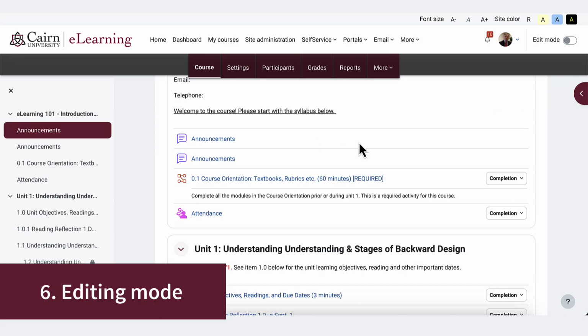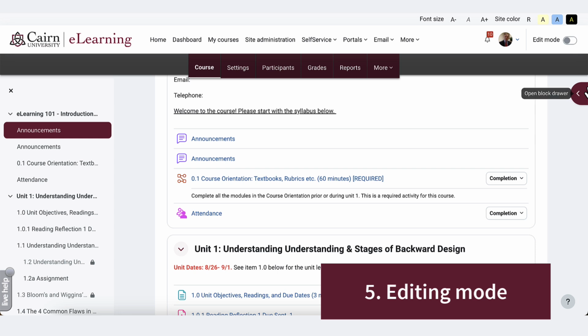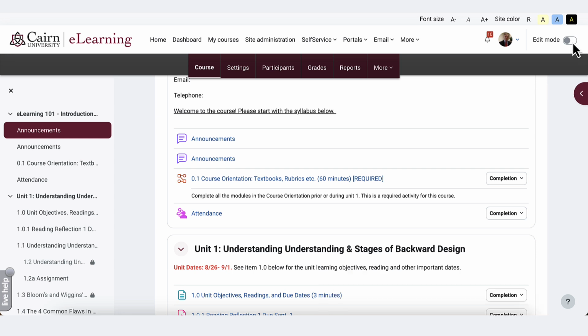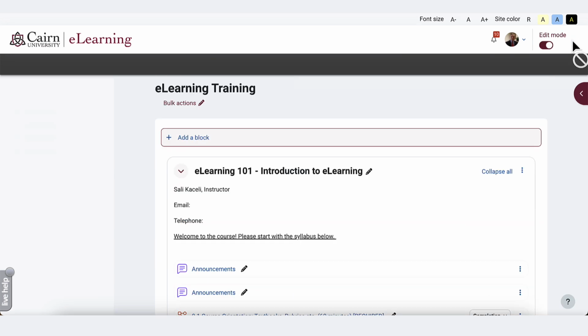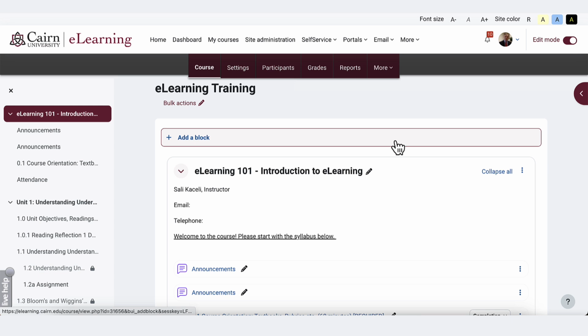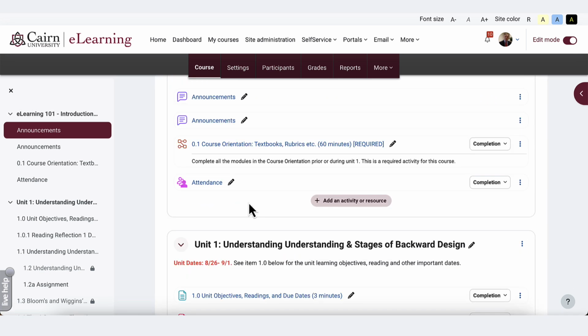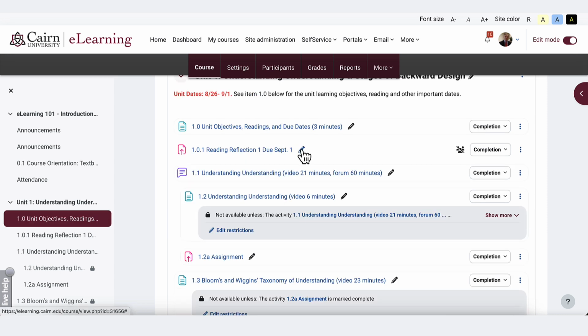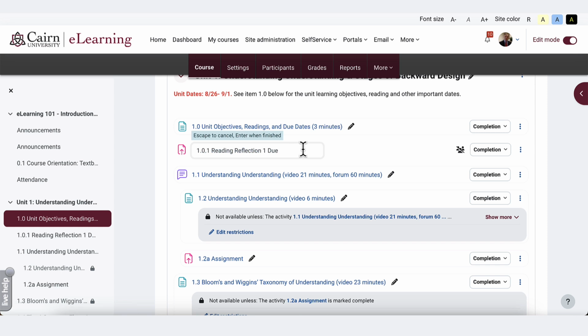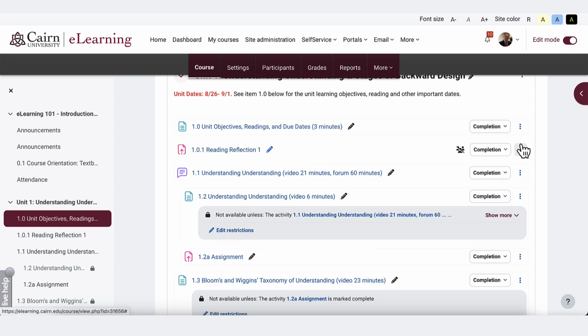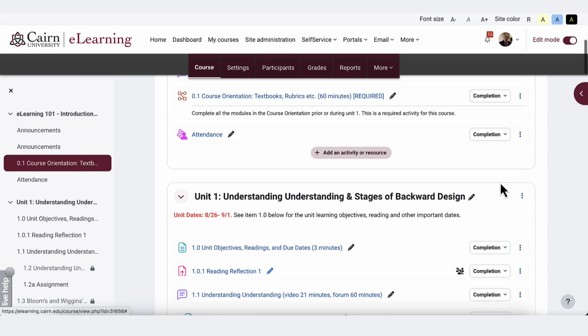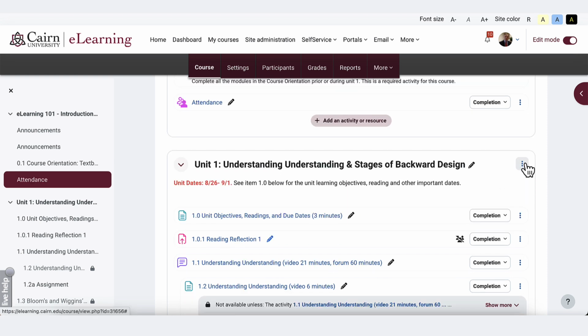Another change is how you go into edit mode for the course. So we click here on the top right-hand side, and now we'll have a whole bunch of new icons that get added as we switch to edit mode in the course. Notice that you have this pencil icon next to each item, and you can make changes to whatever you want here. On the right-hand side, you also have these three dots, the additional configuration settings for this particular item.